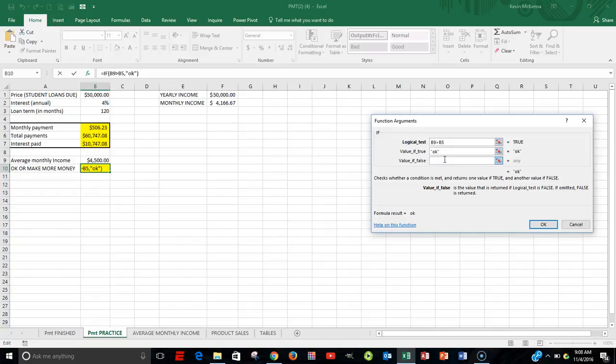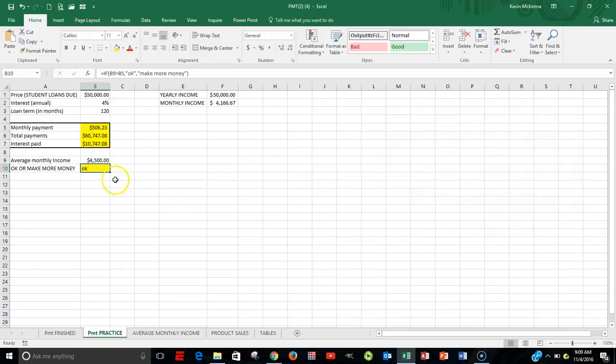Otherwise, we need to make more money. Click OK. So in this case, we can see, we have an income of $4,500. We are making more money than the payment.